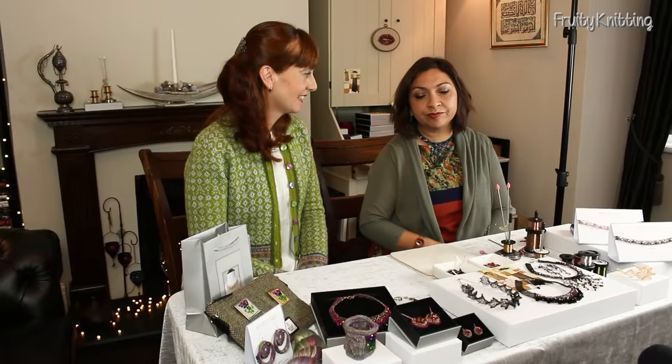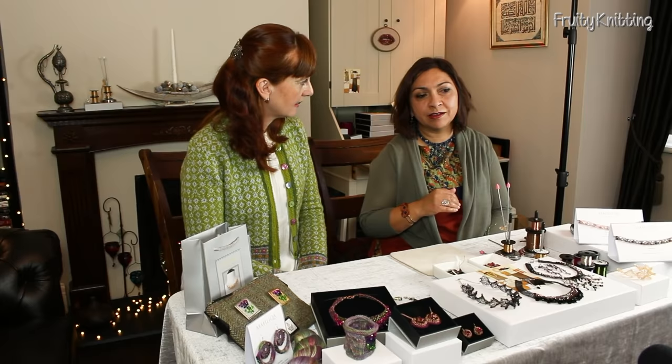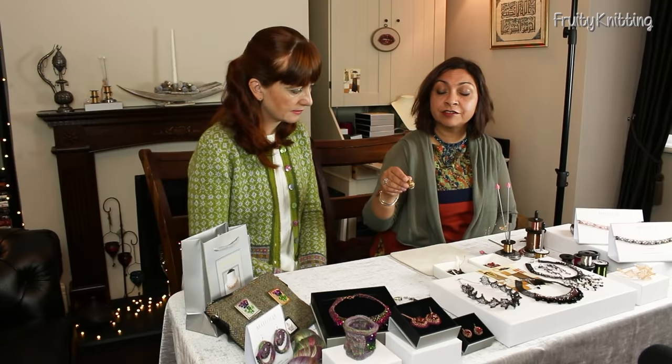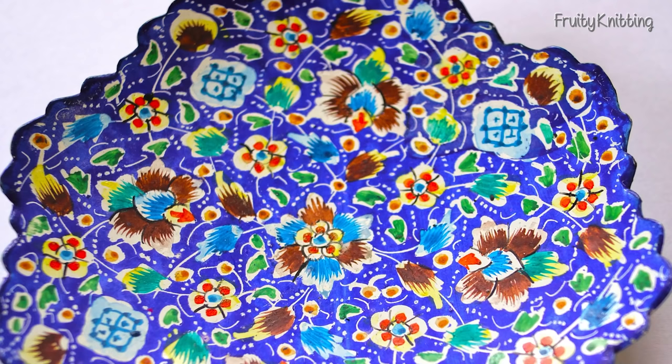Yeah, so the Persian influence is really the techniques that the old artisans used to use. So there are two sort of techniques that I'm quite drawn to, and that's the filigree work, which is the process of gold wires being twisted and curled and soldered into place. And my mother's earrings are an example of the filigree work. And the second technique is called Minakari, which is a form of enamelling, and it's a way of adding colour to gold work where you sort of put enamel within spaces that you've created with gold wire.